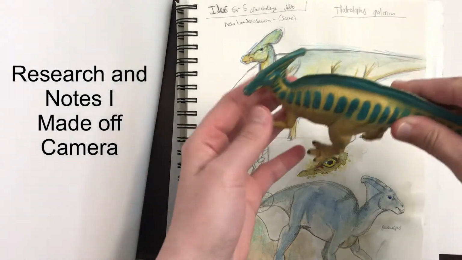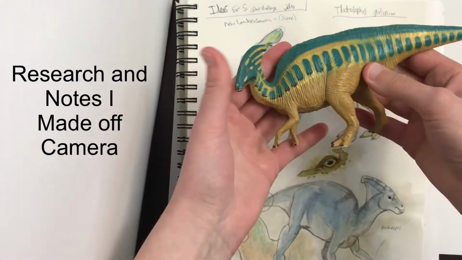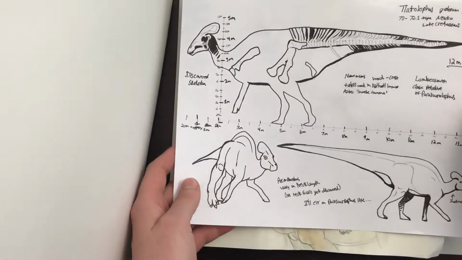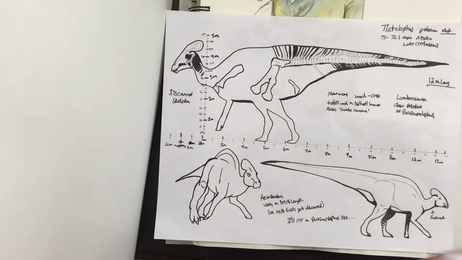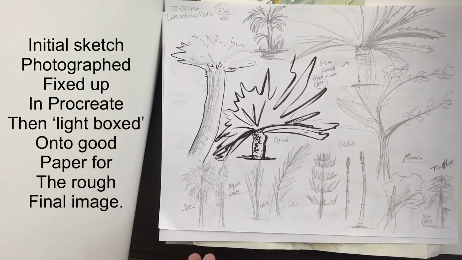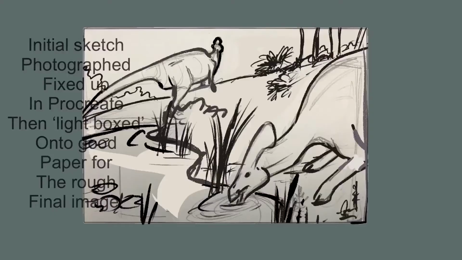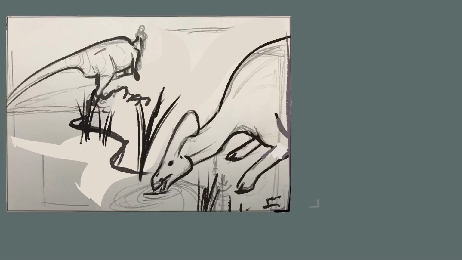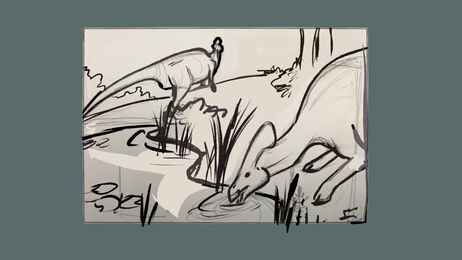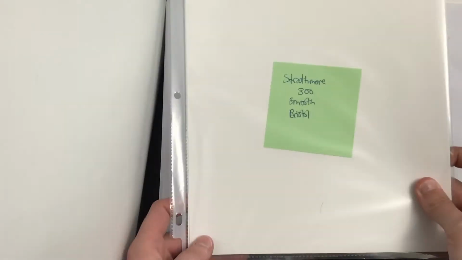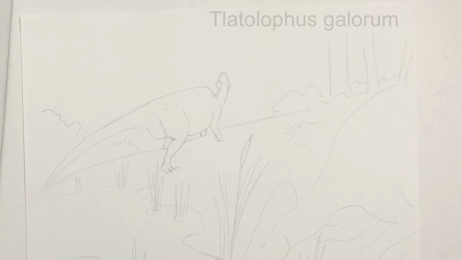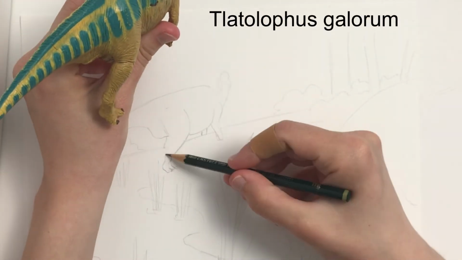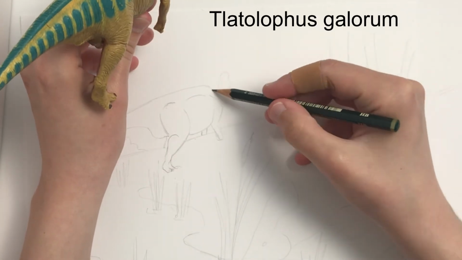Off camera, I came up with the idea to paint a newly discovered dinosaur called Titalophus galorum. This recently discovered dinosaur was found in Mexico. It lived during the late Cretaceous, which is approximately 73 to 72.5 million years ago due to carbon dating of the fossils. I went through a series of processes to come to the point to get to the final painting. I did many hours of research off camera and for some reason put an awful lot of work into this, but I just decided to do all that research because I also enjoy paleontology.